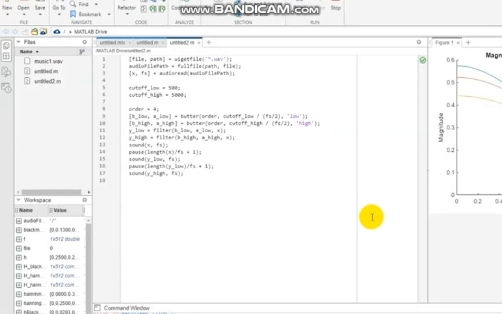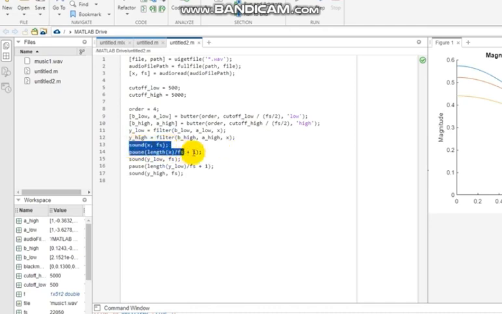Music 1 is added to this, and you can see this is our code, where we remove the low frequency using a Butterworth filter and the high frequency using a Butterworth filter. We have the sound value x and Fs, the sampling frequency, and similarly the length over Fs plus 1.